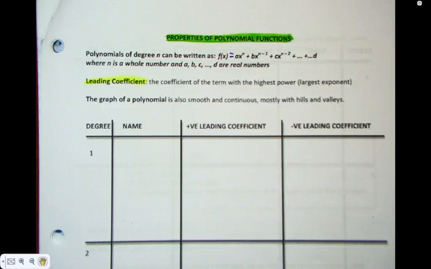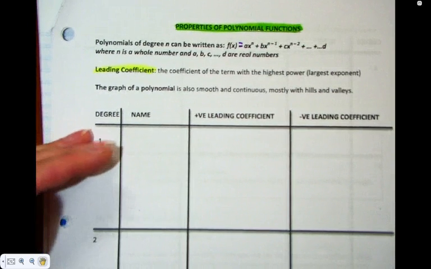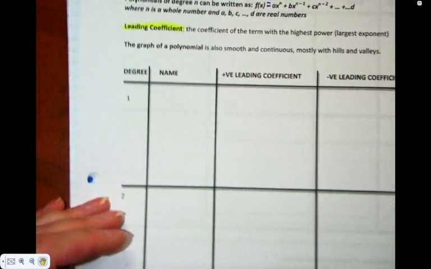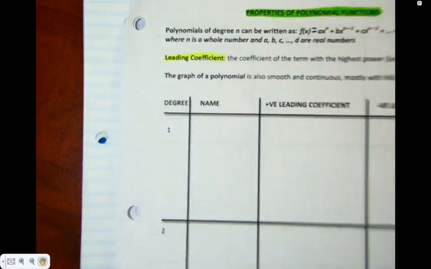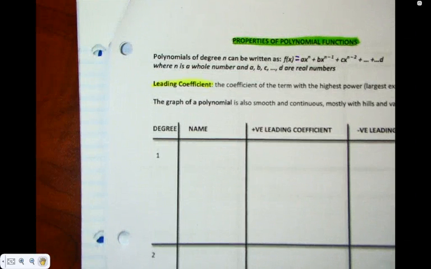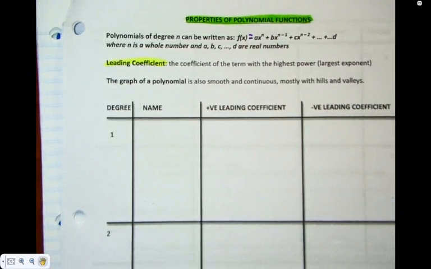So what we're going to do is just start to compare what we already know. We're going to look at a first-degree polynomial that you did in grade 10. We're going to add a second-degree polynomial, which you did in grade 11. We're going to add the cubic that we talked about in Unit 1. And then we're going to add 4 to the 5, which are brand new. So we're just going to build upon what you already know. Tell me about a first-degree polynomial. What did we call it way back in grade 10? Linear.